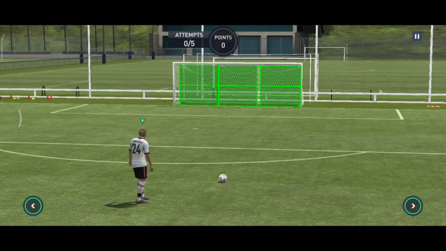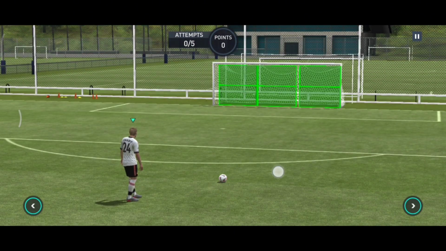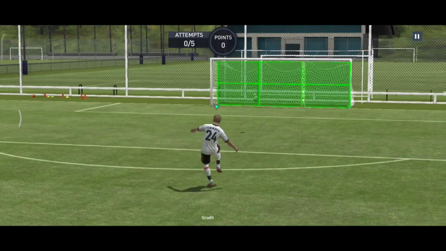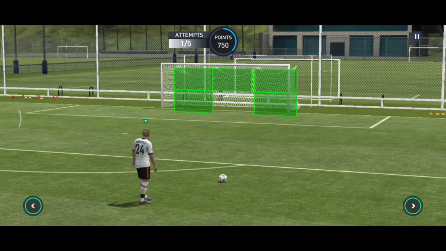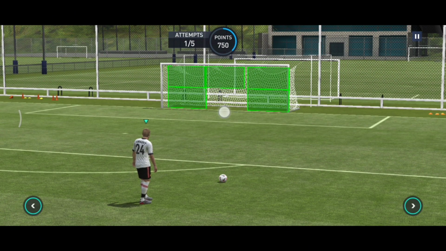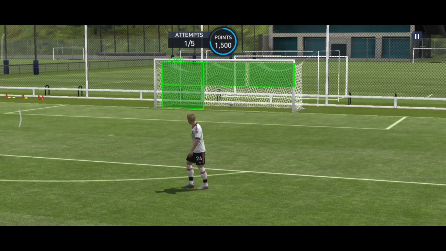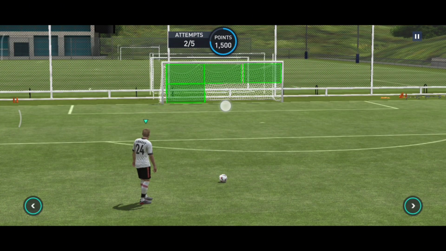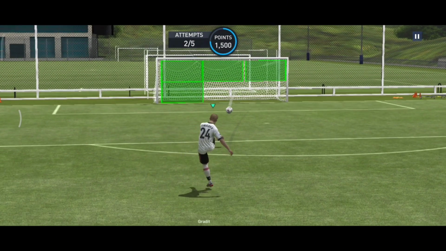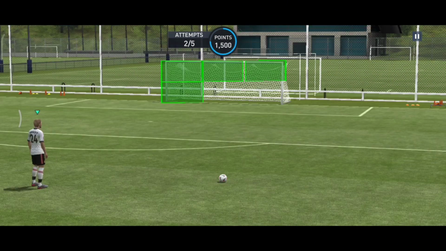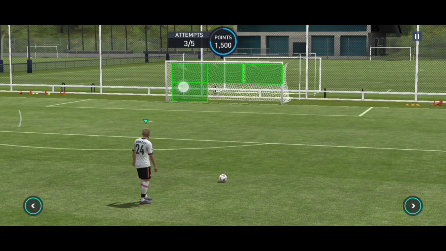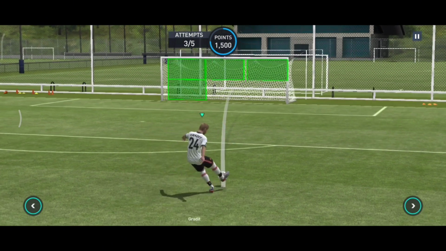Okay, so you correct your angle, so for example like that, and then just do an opposite V shape on your screen. Okay, so like that, and then just draw the opposite V shape again, and you're good to go. Okay, so make sure to follow all of those steps, and keep on practicing in order to perform that very well. Okay, so that's it.